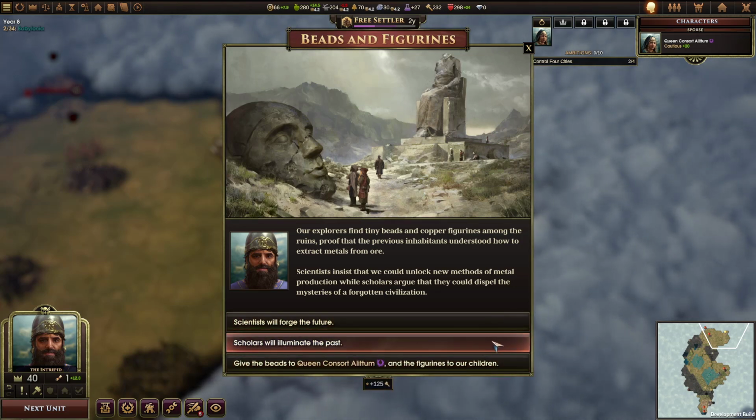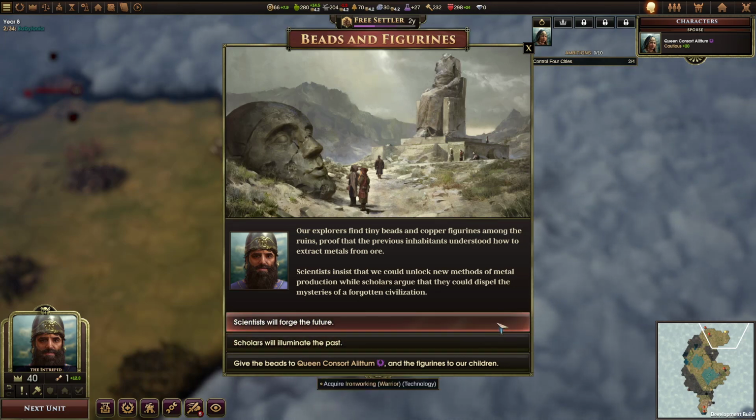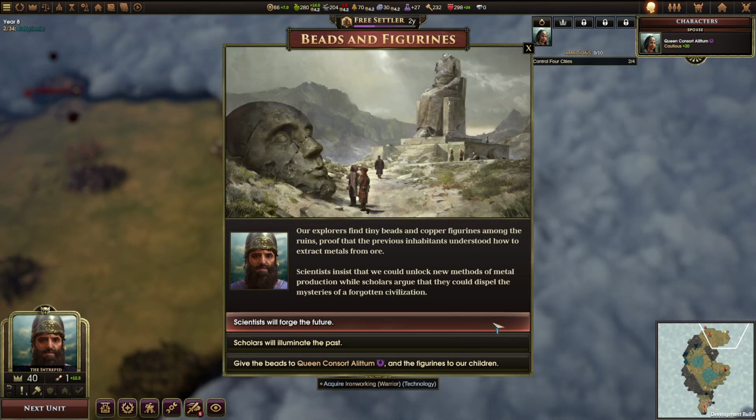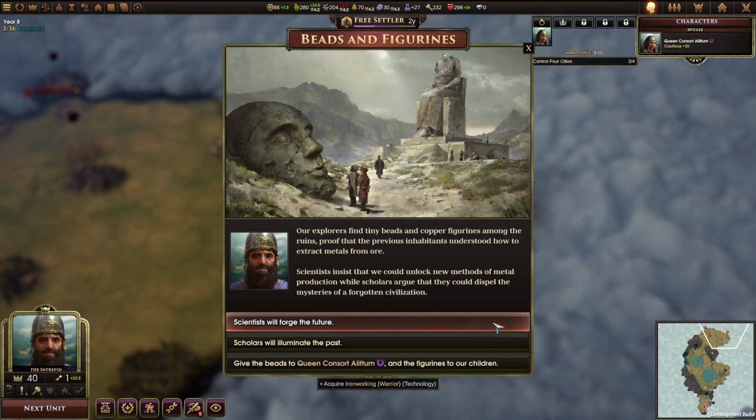What do you think? I don't know. I'm torn between these two. This is a lot of civic. This is like 3 years worth of science. And I think it's 60 or 80. Might be, it's 3.5-ish years. Maybe it's less.